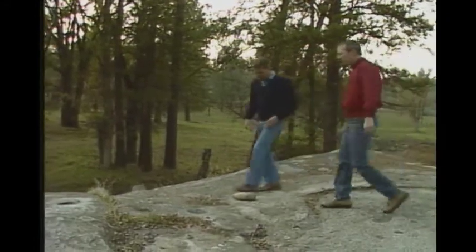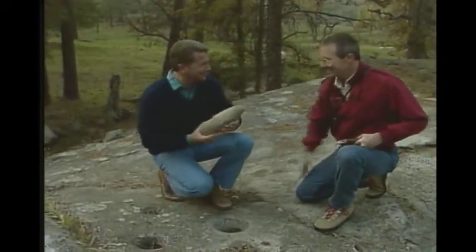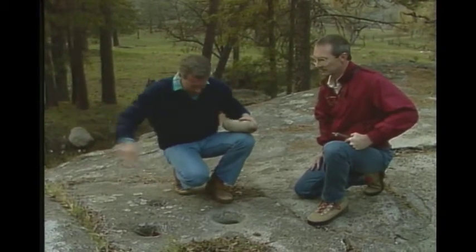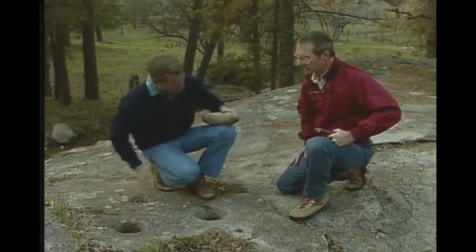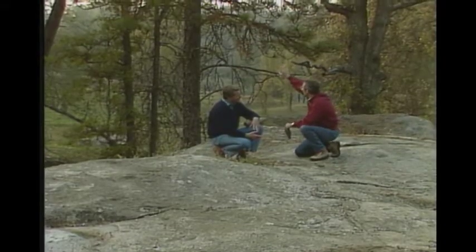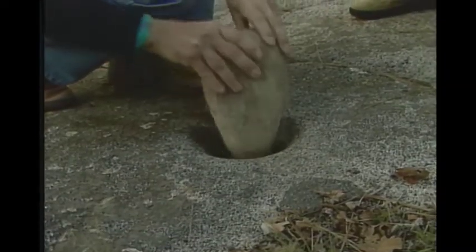For example, these are what we refer to as bedrock mortars. Here we have an example we brought in. Now, usually you don't find these out here like that, particularly in an area that's as well-traveled as this one is. What are all these holes? The whole top of this rock is covered with them. Well, these holes were actually dug by the Indians to grind their flour — essentially to make their bread. They used the oak trees that produced the acorns, would take the acorns and grind them up in these bedrock mortars, pounding just like that.